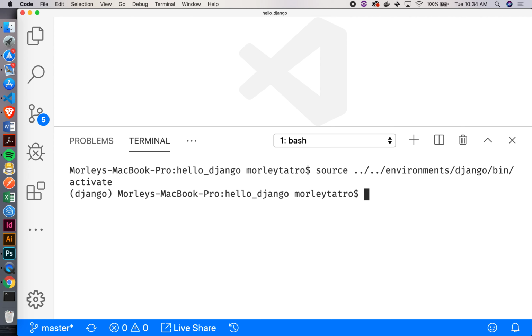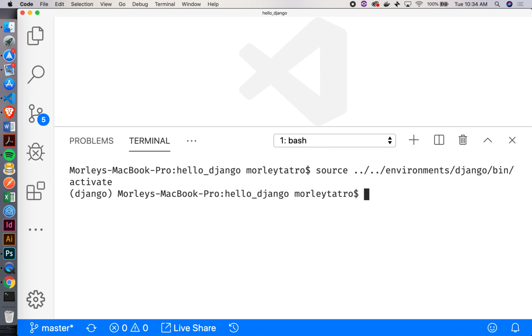This part can be a little bit tricky, knowing how the directory structure on your computer looks, visualizing that so that I know I need to go up a couple levels, get into my environments, and then activate this. Generally, you're going to have to come back to wherever your project is to actually run it. Notice how I didn't actually traverse up there. I simply activated it from where I was. Now I'm right back where I need to be. This is sure to trip some of you up, traversing around your directory structure, so be careful with that.